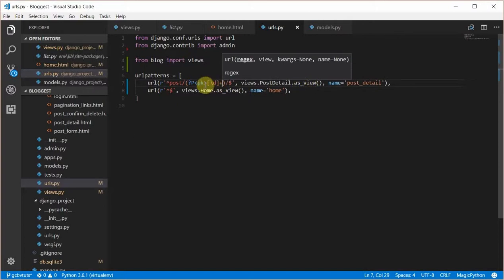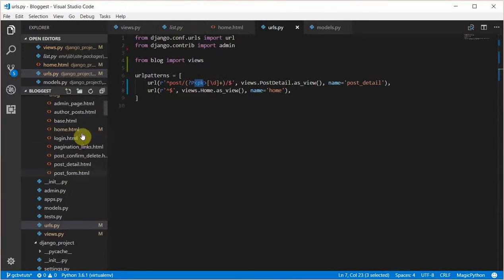This post detail view is going to need a keyword argument of PK, which is a primary key, so you'll be able to identify an individual post. So let's see what next.